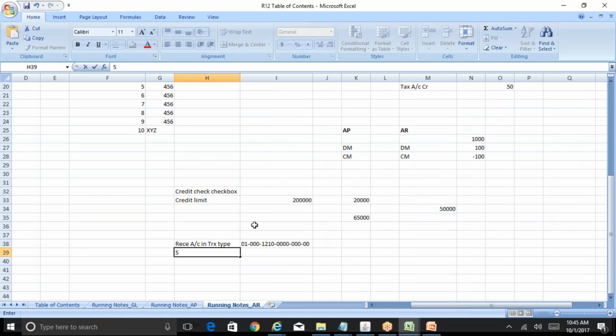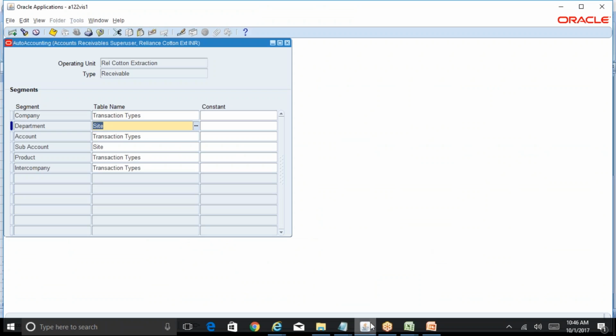And on the customer side, the receivable account is something like this. Okay, now when you create your AR invoice, how is the system going to derive the receivable account?